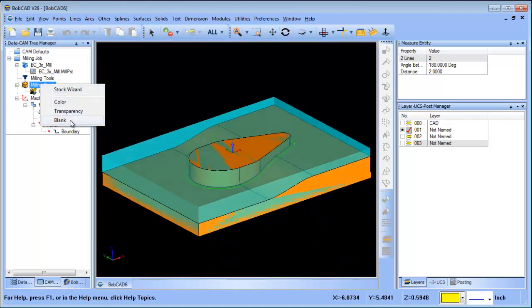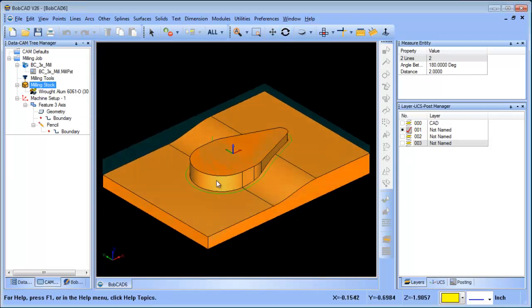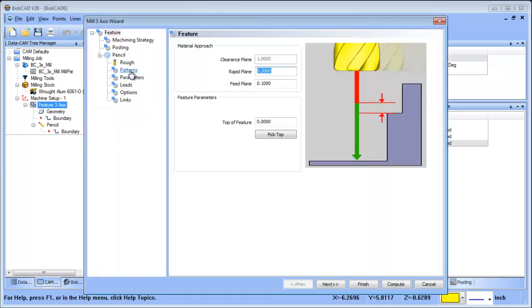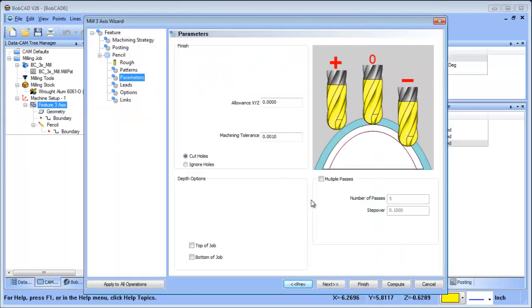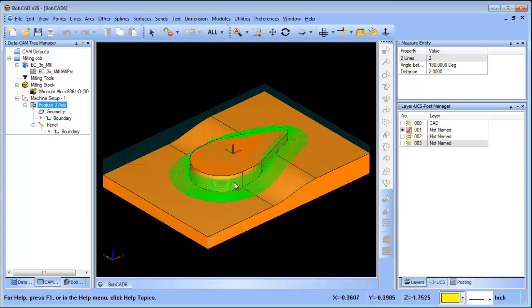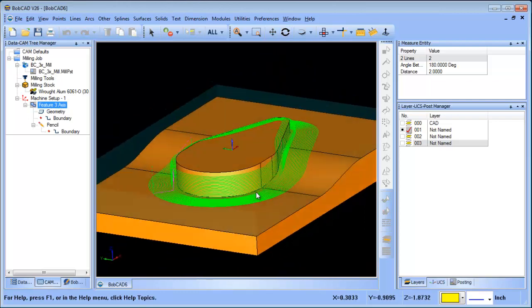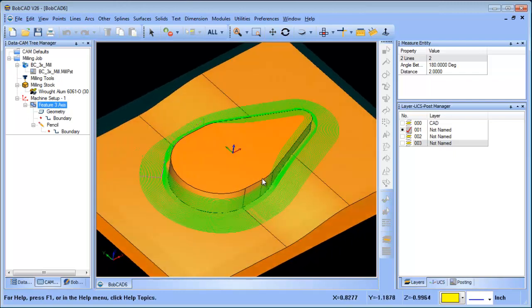Okay, now if there's extra material there, we may want to take multiple passes. So I'm going to come back in here, and under parameters we can say multiple passes. I'm going to say 20 passes, and I'm going to make them at 50 thou. And the reason why I'm doing that is when you do set multiple passes, it doesn't just work from the outside in. It's actually going to work from the floor surface and also the wall surface. So I've exaggerated my settings here, but I don't know if that's exactly what he wants as well.